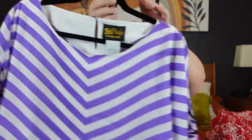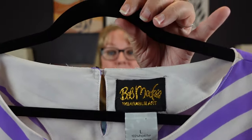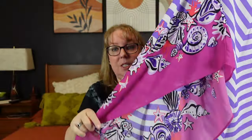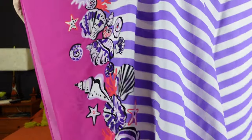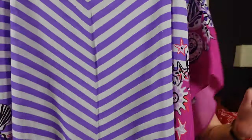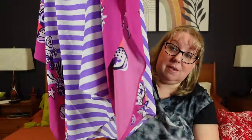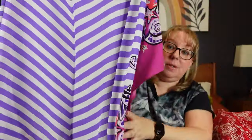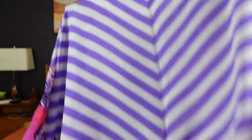Then we've got some Bob Mackie Wearable Art — I think it's a QVC brand. I got this because it's got this fun novelty print with a neon nautical theme — kind of like a cover-up with really long sleeves in magenta and purple stripe. I always say it's not a trip to my Goodwill until I find a Bob Mackie piece — I usually have one in each haul. I haven't sold any yet, but that's because I have three that still aren't listed. We'll see how that goes.